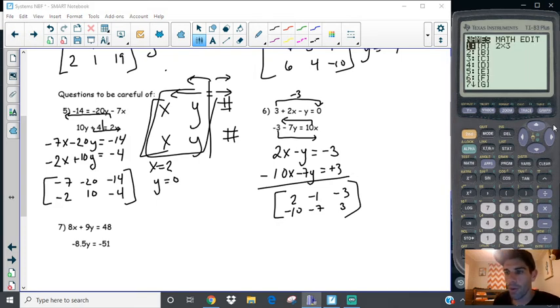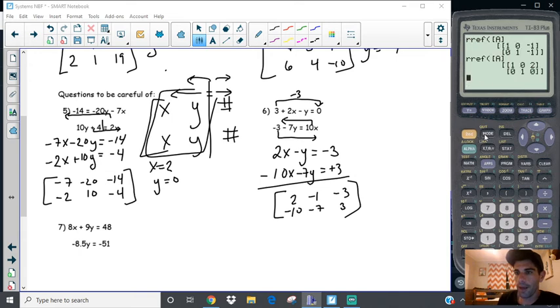Okay, again, if you want to give it a pause, try it yourself. But I'm going to do negative 2, see? Nope, positive 2. Positive 2, negative 1, negative 3, negative 10, negative 7, and positive 3. Quit out, back to the matrix, over 1, down to letter B, hit enter. Back to the matrix one more time, enter 2 times, x is negative 1, y is positive 1.